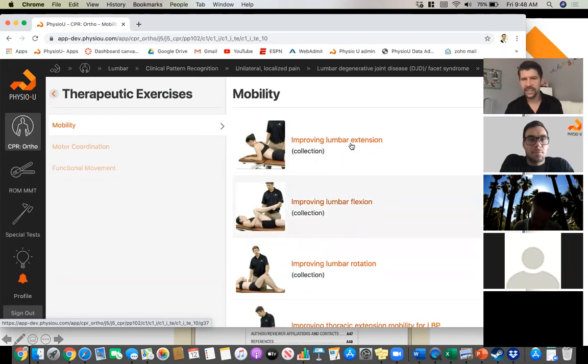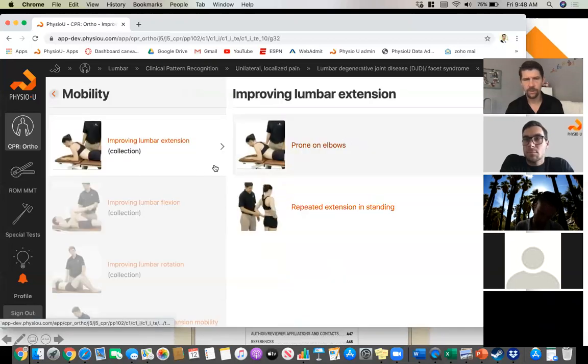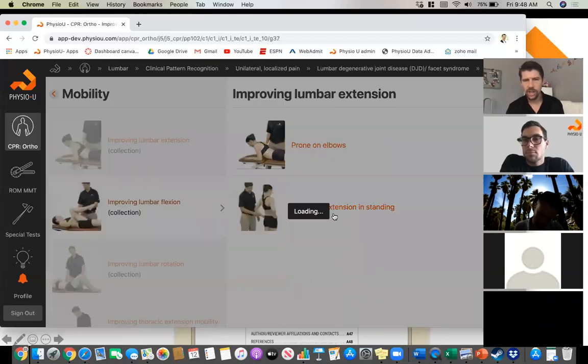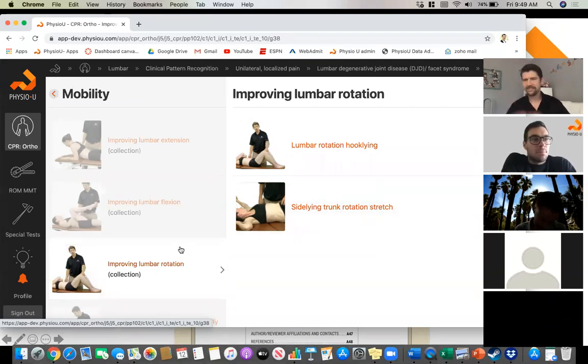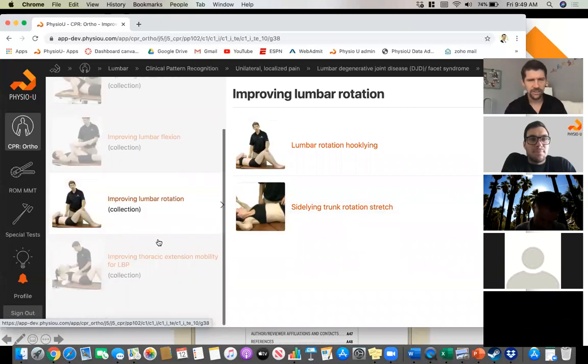Good. Okay. And so again, the idea is you have lots of options. So whether it's extension, you have a couple options, whether it's flexion, you have options. And this is where you can be super creative. I mean, we chose a couple of the common ones to film, but we could have filmed 20 exercises for each category for low back pain. Right? If you guys go to social media, there are tons of exercises. So just have a couple.